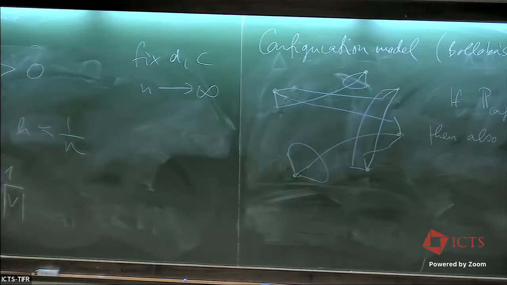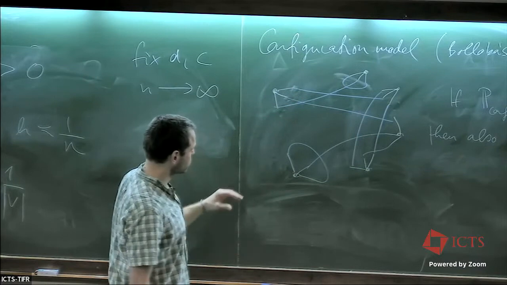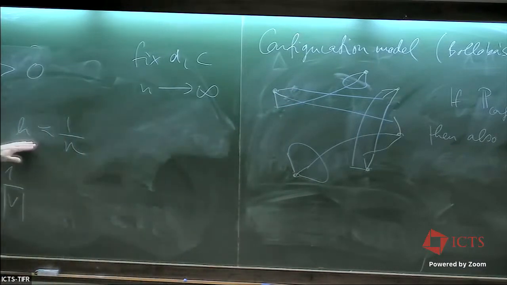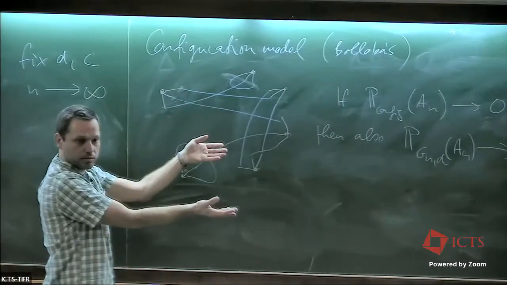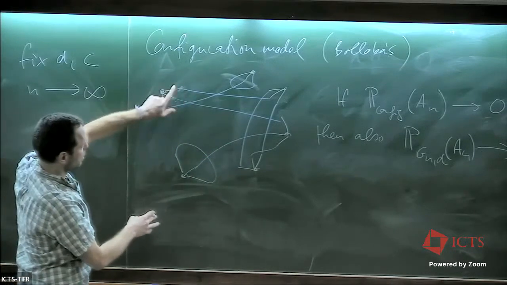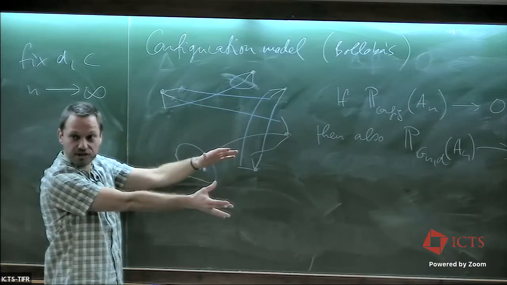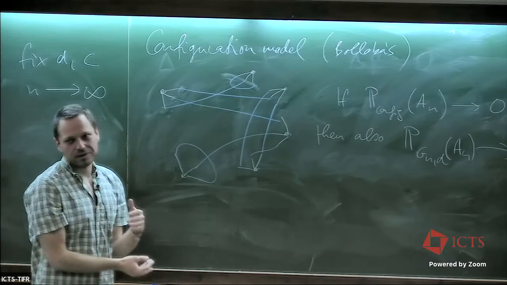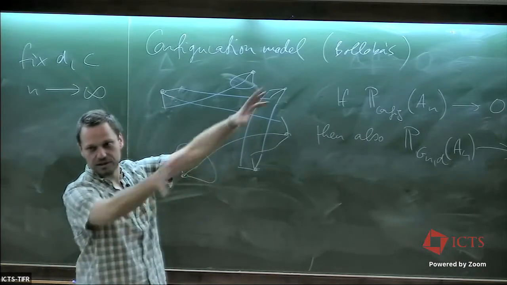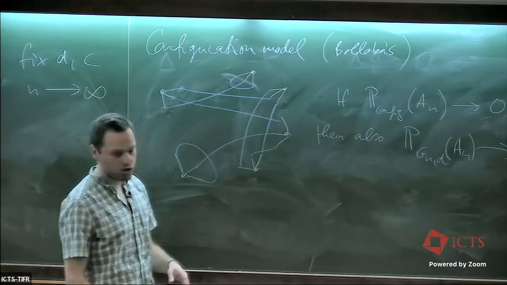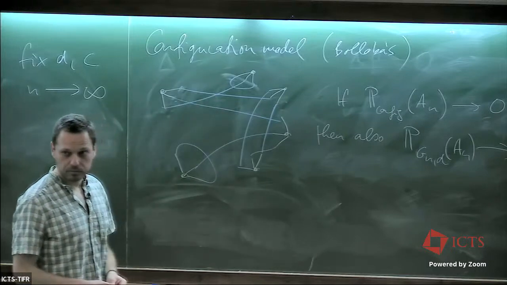Why is this a good expander? I'm not going to do the calculation, it's not that hard. H would be small if you have a subset of the vertices whose set of neighbors is small. So the edges going out from some place should stick together, going into the same relatively small subset. In a random graph, that doesn't happen. If you want, you can think of this as a discrete random analog of negative curvature. When you start the geodesic flow, it tends to be chaotic in negative curvature. And just by a silly calculation, you can produce that phenomenon in random graphs.